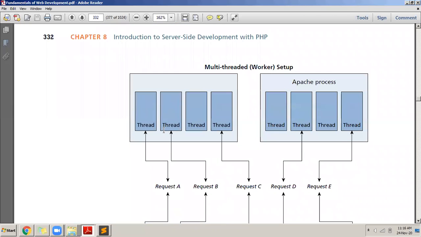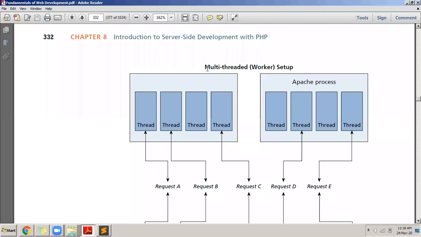Server-side script, in the sense that you will ask me a question: sir, there will be only one server and multiple clients can request at the same time. Let us say I open my browser and type the URL, and somebody else also requests the URL at the same time. So multiple requests will go to the server at the same time. How will the server respond to this?